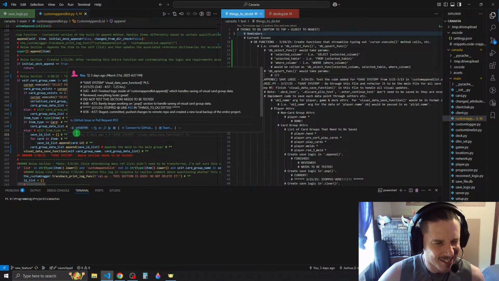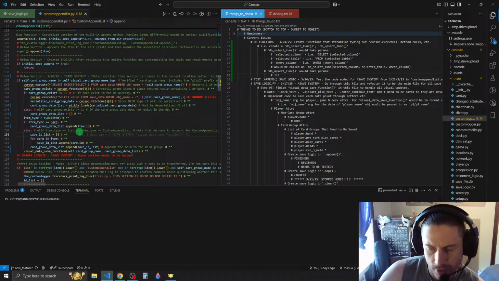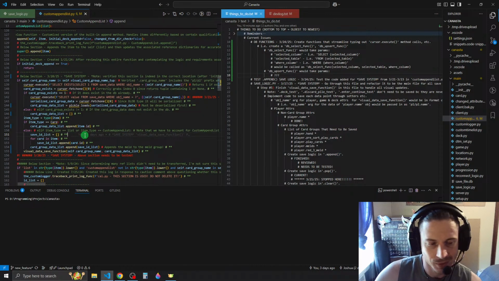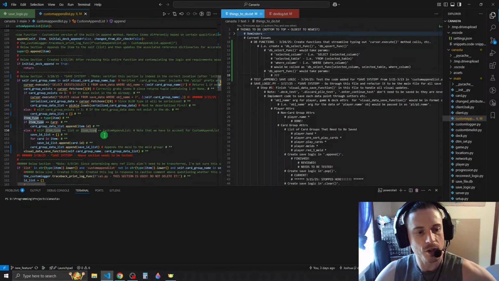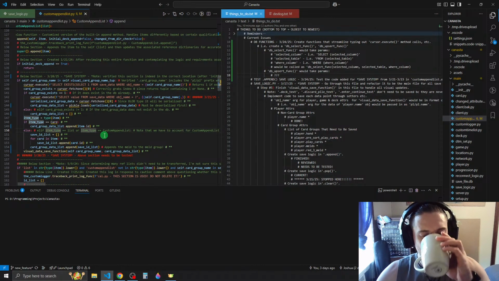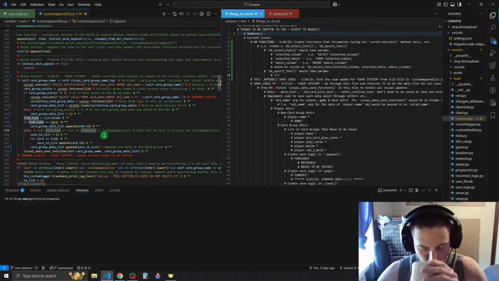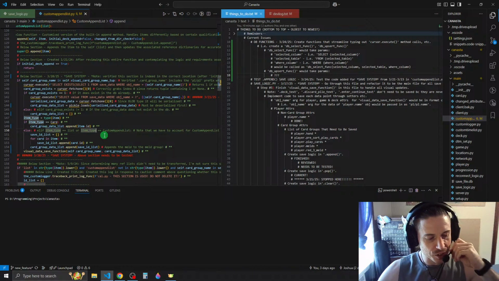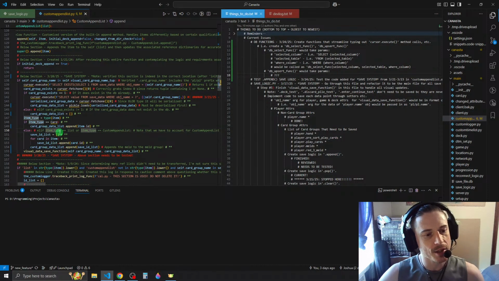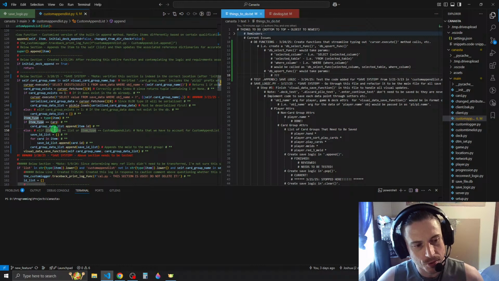Alright, so we have the save ID list. This else save ID list. Oh yeah, we were wondering about else versus elif. And I think that we're safe to use else because I'm not sure if we do add non-custom append lists to custom append lists.